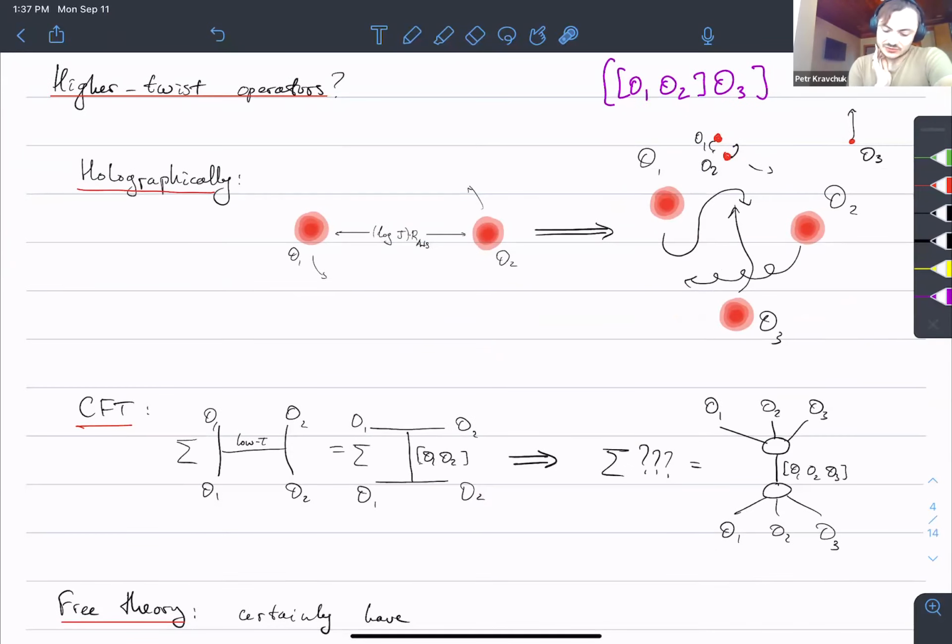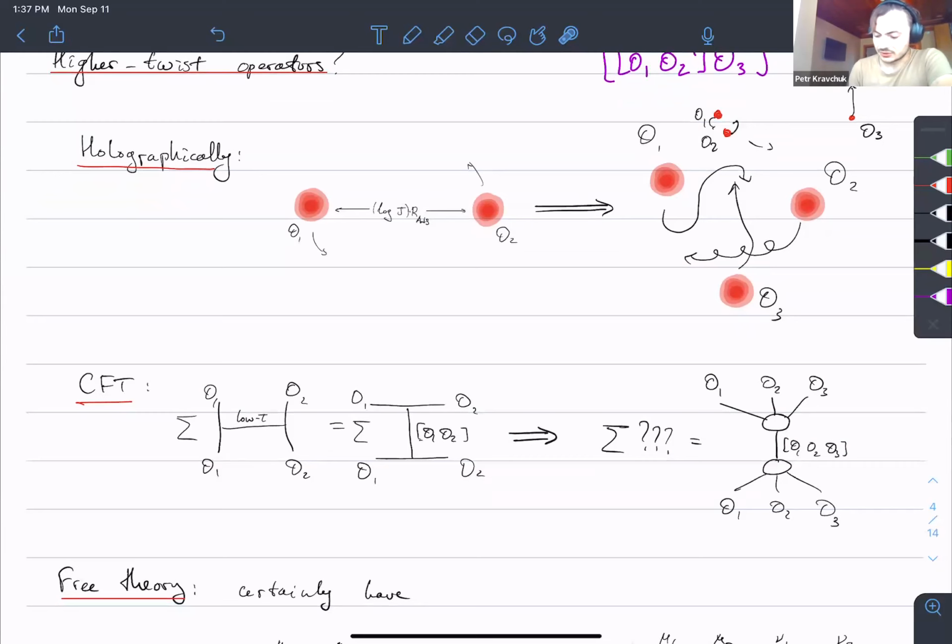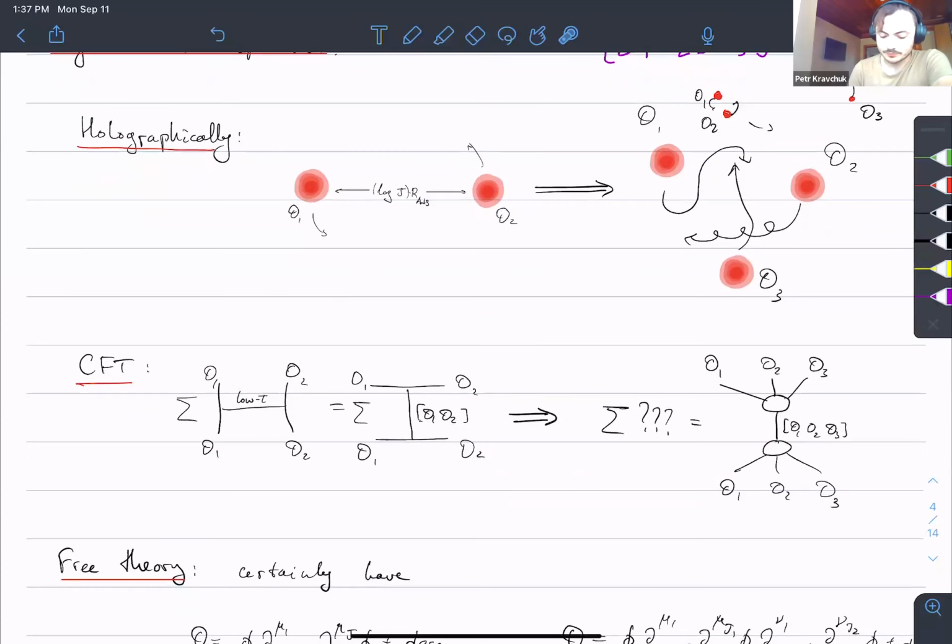Then on the CFT side, trying to generalize this 4-point crossing argument, you would imagine that maybe you try to reproduce some contributions in one channel inside of a 6-point function by these triple twist contributions in another channel, just generalizing this picture here. And so people are working on this sort of idea. I'm not an expert on where they exactly are right now with this, but it's something that's being discussed, and it's not really what I'm going to focus on, but you could imagine some strategy like this could work.